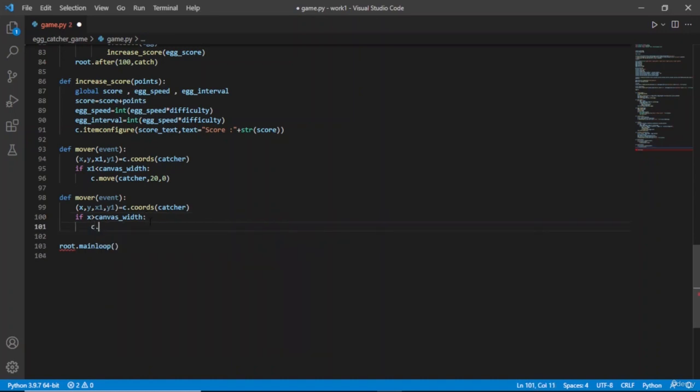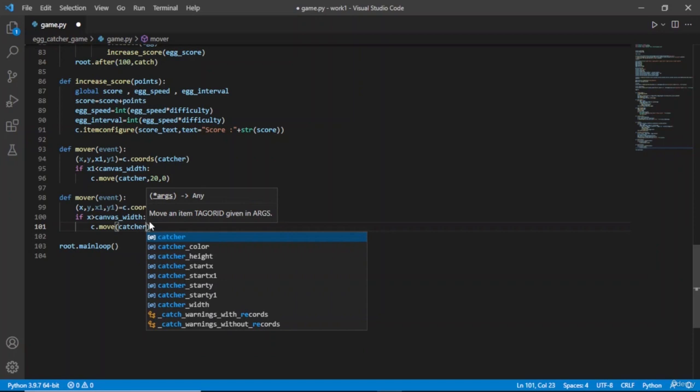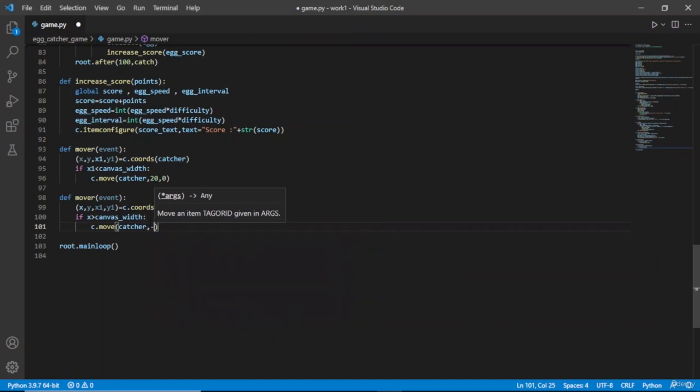Now we will be calling the same function, that is c.move, and here we go with the catcher variable, and this time we are moving to the right-hand side, so I am giving again 20, 0. It was just this variable, if I have made it x greater than 0, then it will work like this, and if this is x1 greater than canvas, then it will start working like this. So this if statement is deciding the direction that we should go, and also taking care that we are not going out of the screen.